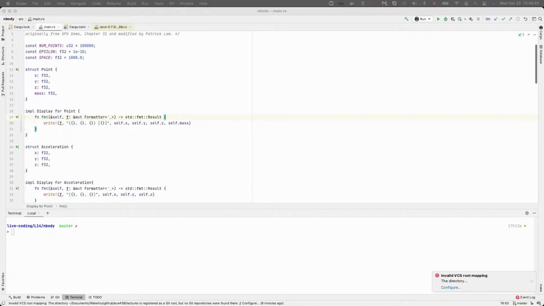Okay, I also have a structure acceleration, because that's what we're computing, right? We have the points, and we're going to compute the acceleration on those. If you wanted to take the simulation further than any individual step, what you would do is compute the acceleration, then apply it to the point to give the point's next position.